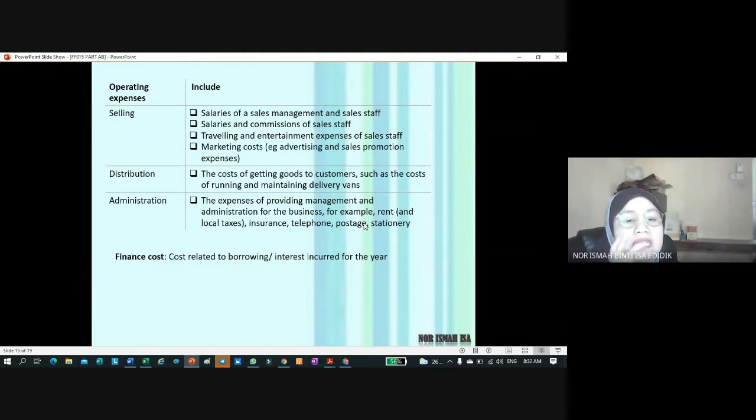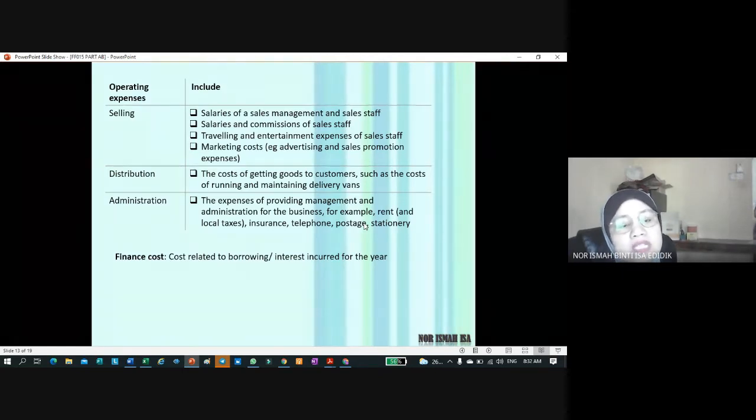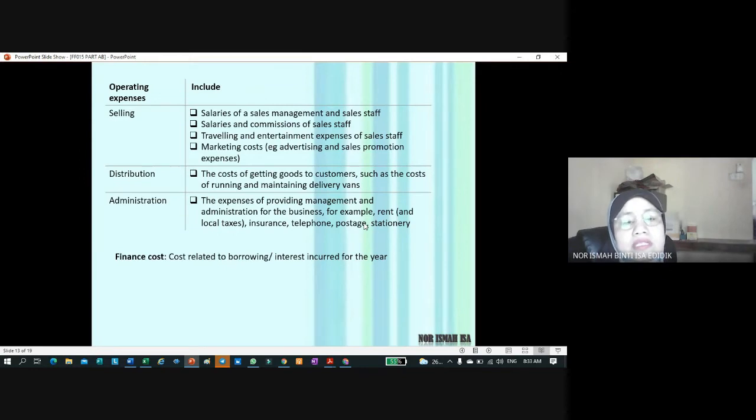This is appeared dekat ini sekarang ni. As for the sole trader, kita tak kisah whether this is selling expenses, distribution expenses, administration expenses, because everything is expenses, kita just put in the statement. But for the company, presentation of the company financial statement, we need to categorize expenses according to each class. So for the selling, ini kamu akan belajar nanti untuk semester depan.